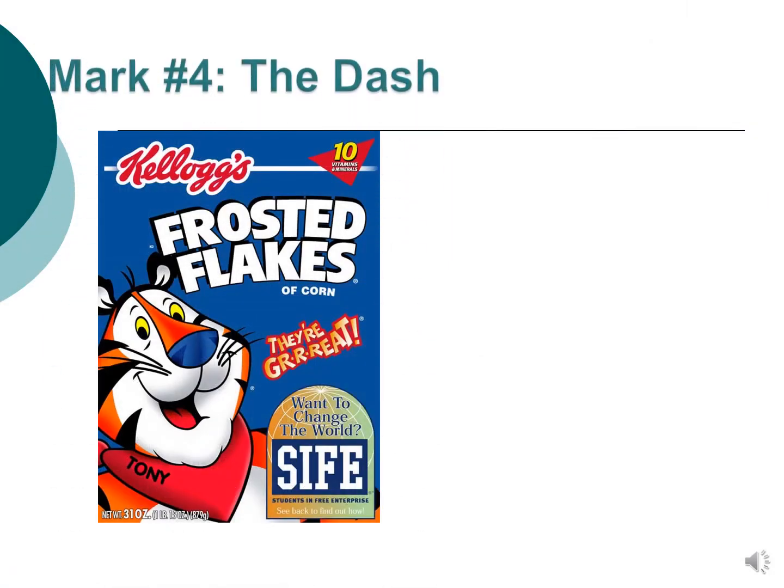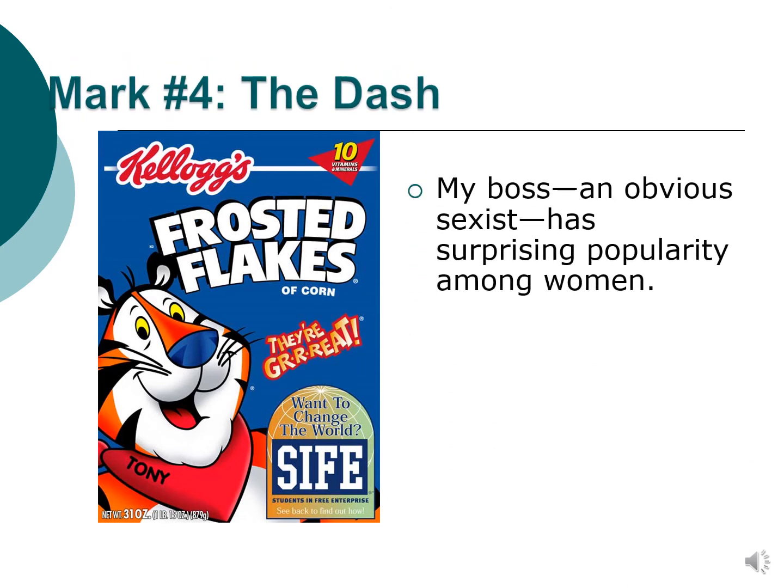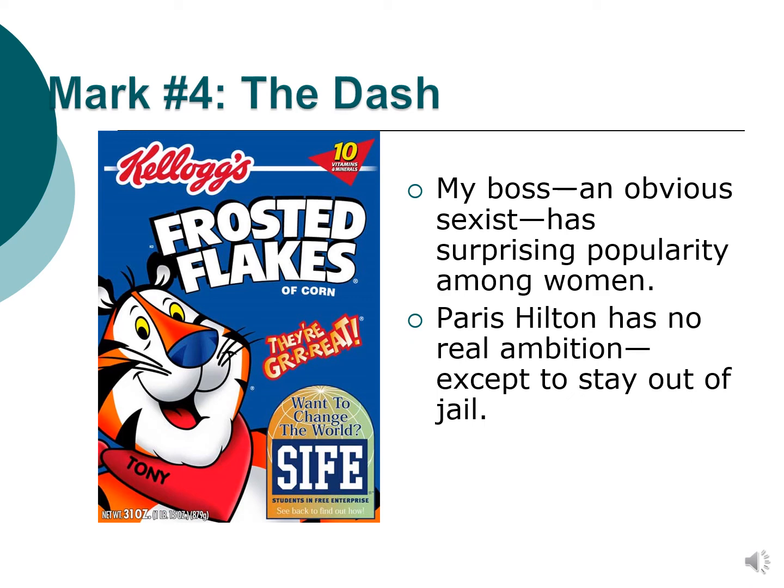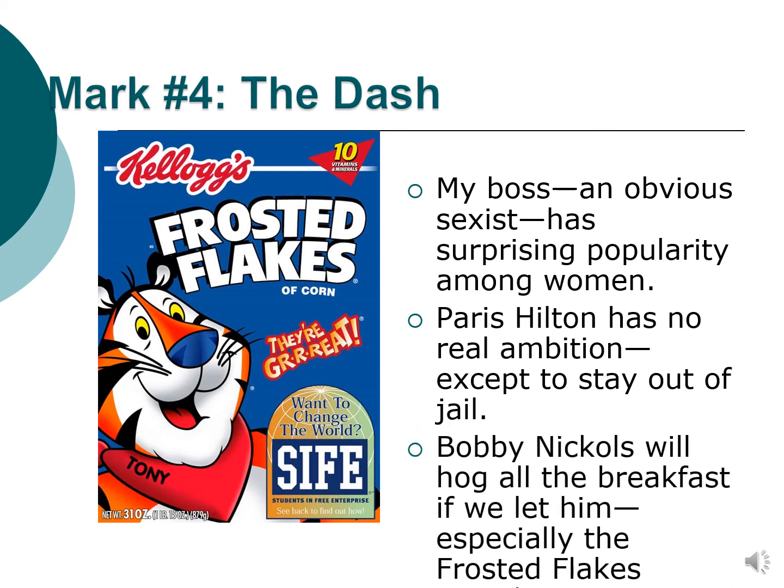Okay, let's look at some examples of that. So the dash, you could say my boss, long dramatic pause, an obvious sexist, long dramatic pause, has surprising popularity among women. Now you could put commas there instead of the dash, but that wouldn't have that same impact that you might want. So choose the dash. You could say Paris Hilton has no real ambition, long dramatic pause, except to stay out of jail. So you're in charge of manipulating the reader's reading. Bobby Nichols will hog all the breakfast if we let him.